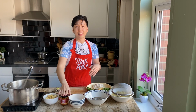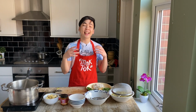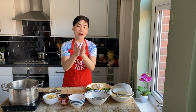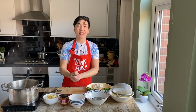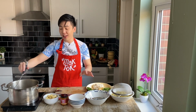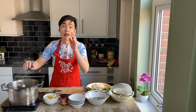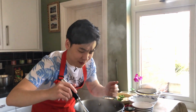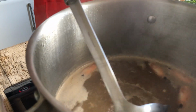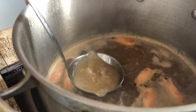So this is the sambal for Nasi Lemak. Actually get a taste of my childhood, like how I used to spend time with my mom making this in the kitchen and then just enjoy it over a piece of rib. I know you can't smell it from over there, but you really have got to trust me, it smells amazing. Come here, let me just show you how it looks in there. Look at the stock that I'm creating over here.